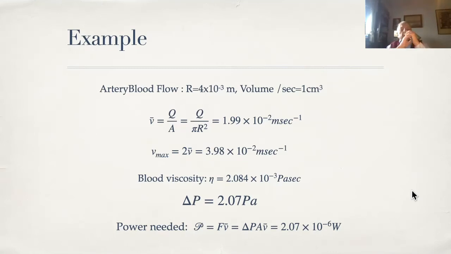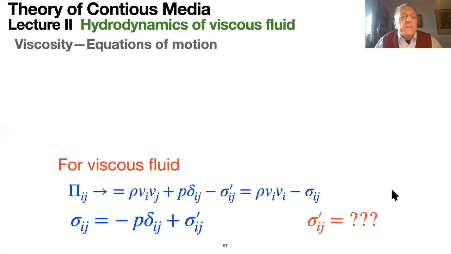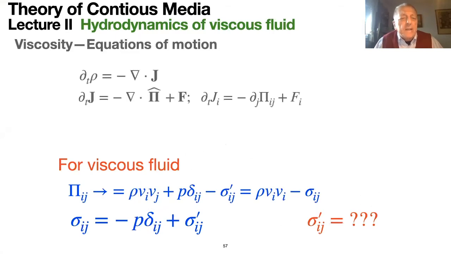That is a very simple calculation on the bottom line of that slide. And this shows that the power needed to push the blood through the average artery is of the order of 10 to the minus 2nd of a watt. You might remember that the watt is the unit of power. All right, so let's go on now and do some mathematics. I apologize that this somehow didn't show up properly.